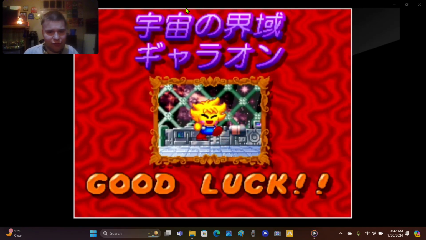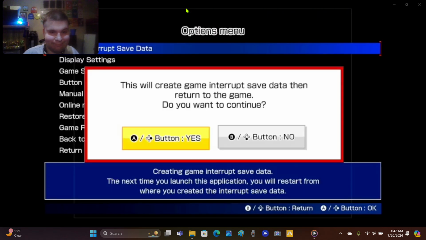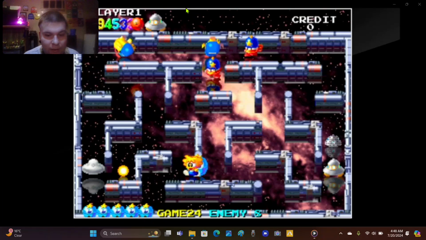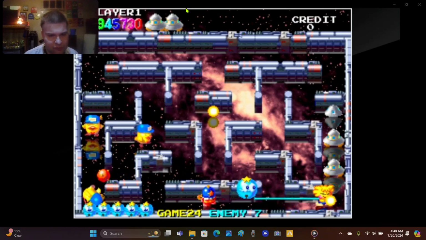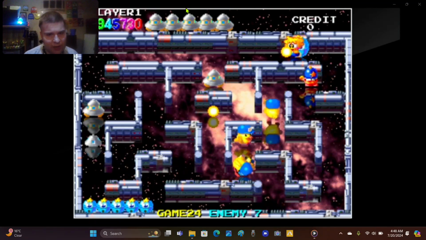And now we got another set of even more difficult stages. You want to go for the big UFOs for the perfect bonus. And you have these chicks that'll shoot these spike balls a little bit of a distance, so be careful of that.